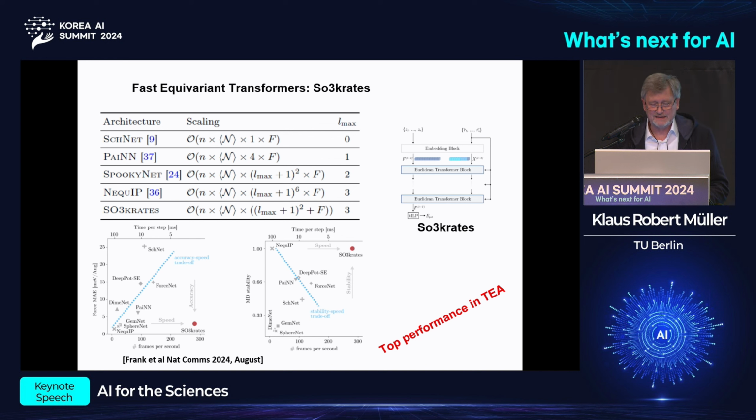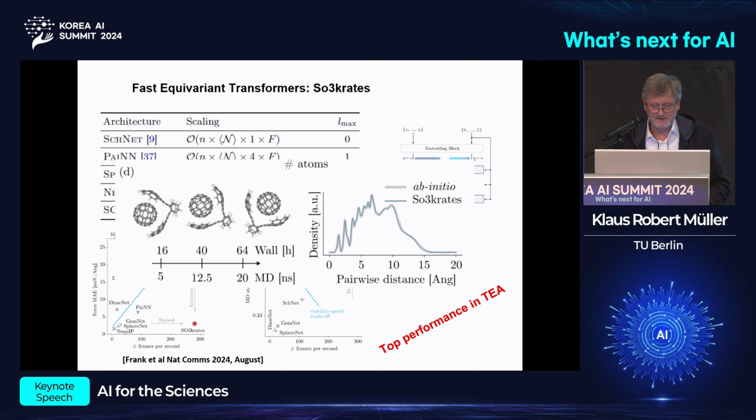And for that, we can now apply this to larger systems, also like the buckyball catcher and some nano systems. And there was last year a very interesting community workshop where people were invited. It was like a hackathon or data competition where people would bring their models and would make predictions across a variety of applications. And Socrates was doing well in that competition. So it's fast and accurate.